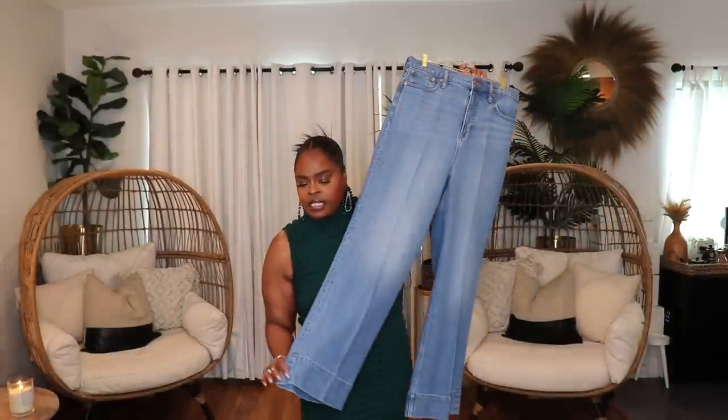So if you work in an environment where you have casual Fridays or you can wear jeans every day, this is the perfect work jean. It's such a classic fit. It has a nice tapered bottom, really wide leg on the bottom, but nice and fitted on the top. And they just look good with sweaters, turtlenecks, and things like that. Really, really great pair of jeans. So we're gonna be styling those up two different ways. Those are the mid-wash version. Let's go ahead and get into the looks.